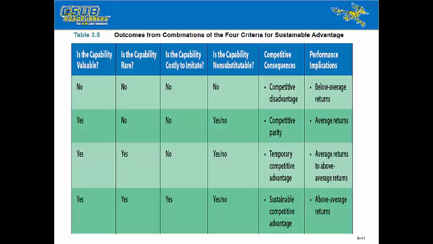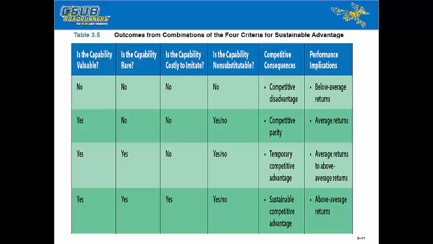If you have a resource, if you have a distinctive competence which is valuable, but is not particularly rare, costly to imitate, and you're not well organized to take advantage of it, you're probably going to be on par with your competitors and generate average returns. If you have a distinctive competence which is valuable and rare, but it's not that hard to imitate, and you are organized well to take advantage of it, you may have a temporary competitive advantage, but you're going to maybe in the beginning generate above average returns, but you're going to eventually fall back to generating average returns as your competitors are able to imitate that capability or distinctive competence.